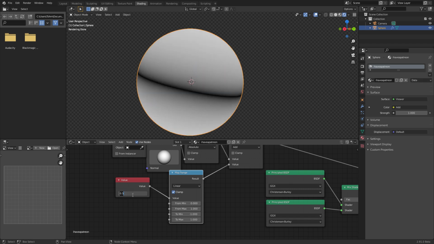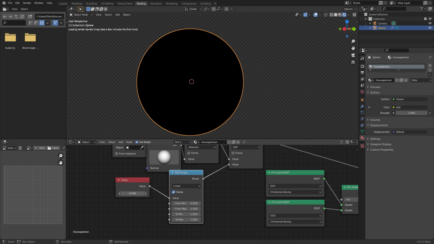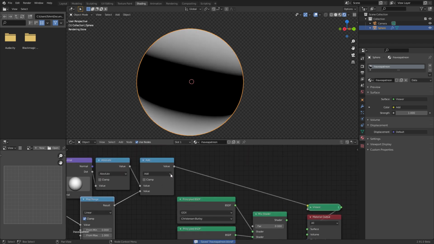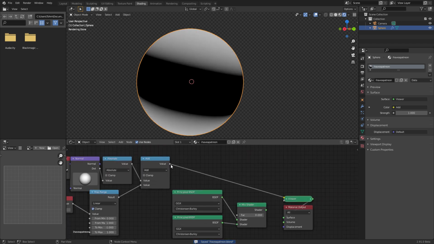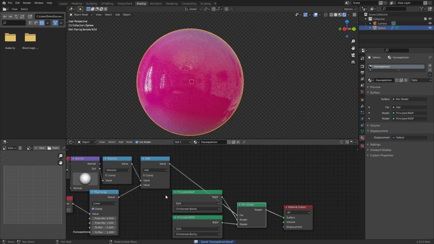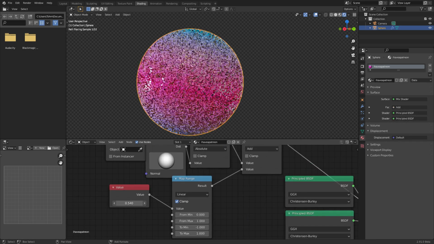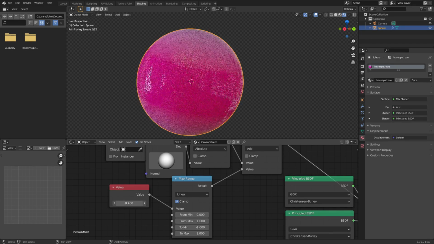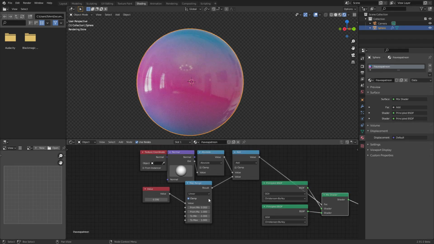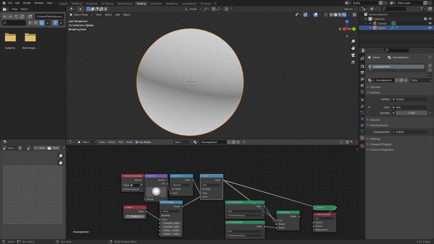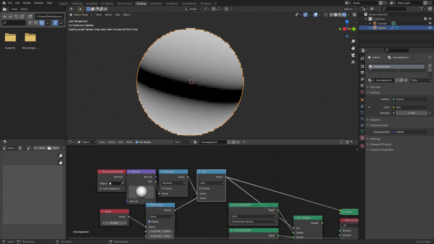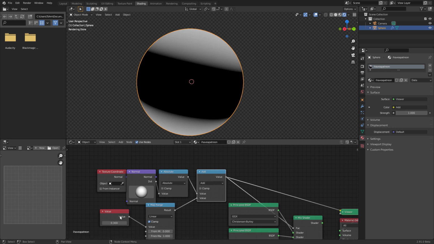Okay, cool. Next step, how do we... Oh, okay, before the next step, just so you understand what's going on here, at this moment, we could take this, plug it into the factor, and it's going to do exactly what you think it does, right? It's going to be basically the transition effect between these two. But now the name of the game is how do we make this interesting. To make it interesting, we don't just want this kind of symmetrical effect. We want some distortion, some noise, some warble, okay?